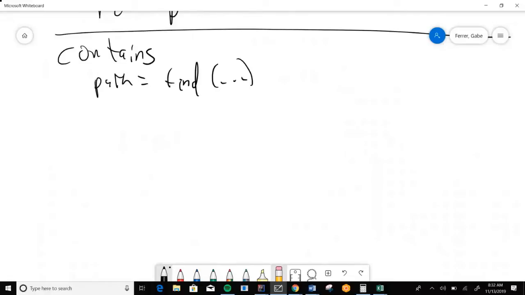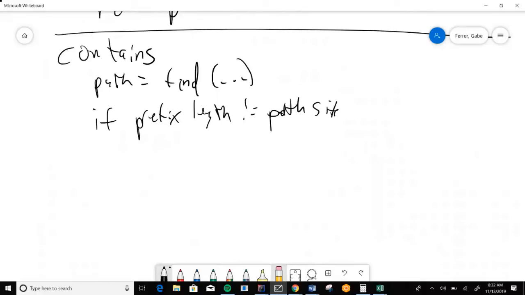When I run out of string, I still get the correct number of nodes back. So if I got the incorrect number of nodes, I ran out of tree. That's the first check. So if our prefix length is not equal to the path size plus 1, then it's not there. We can rule it out at that point.